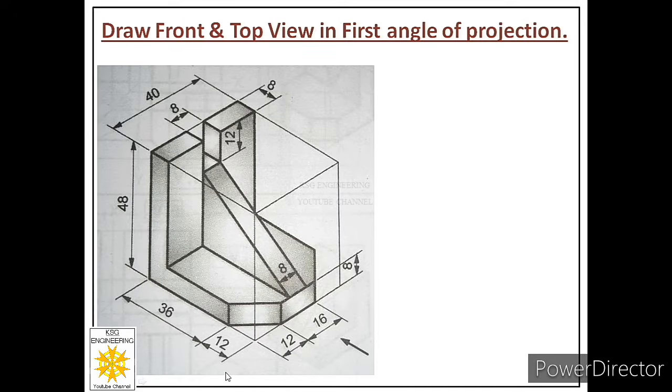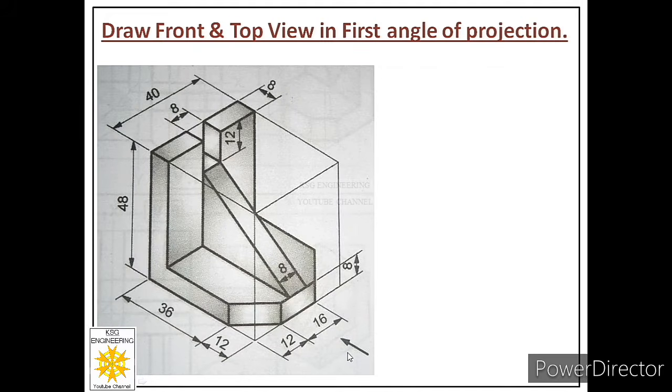After that we will see the dimensions of this object. If we are reading this object from the front side, the dimensions which move left to right of the observer are called length dimensions, the dimensions which move away from the observer are width dimensions, and the dimensions which move in the upward direction are height dimensions for the observer.